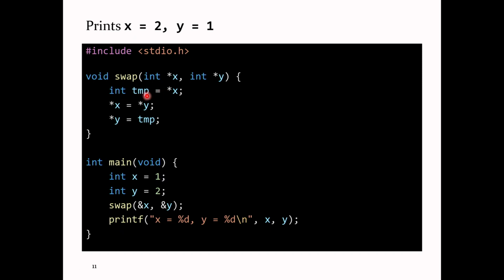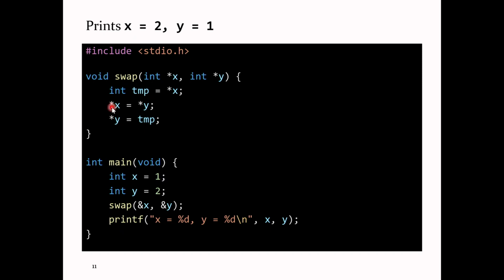Okay, on this line here, remember x is a pointer to an int value. If I want to get the value that's being pointed at, you write star and then the name of the variable, the name of the pointer. That is called a pointer dereference. When you dereference a pointer, you get the value that the pointer is pointing at. So this right here is in fact an int. So star x is some int value, which I can store in temp.